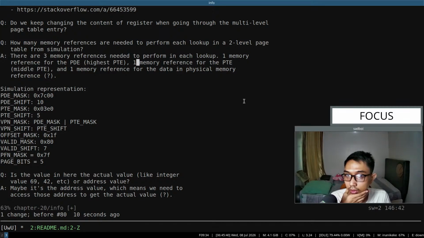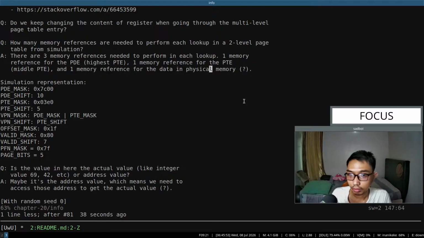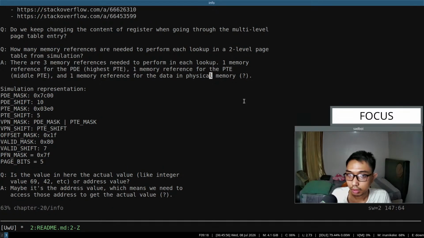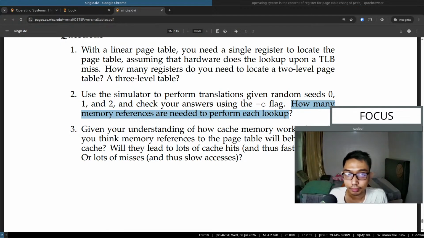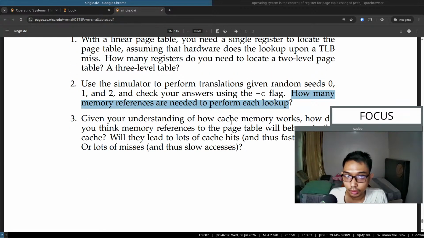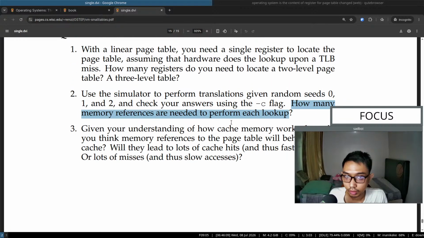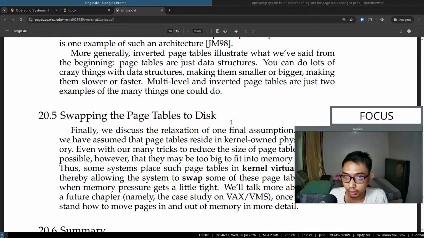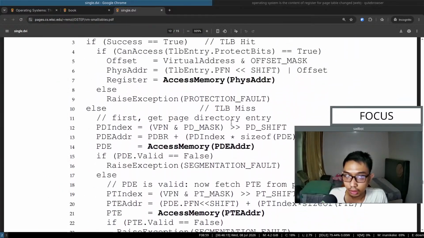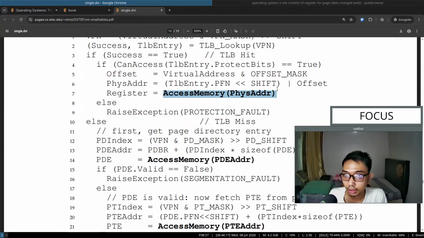Okay. For the data in physical memory. Okay. I mean, yeah, considering something like this, I guess.